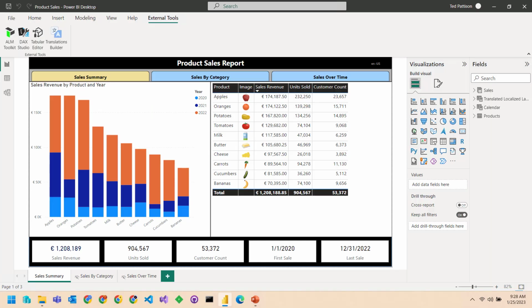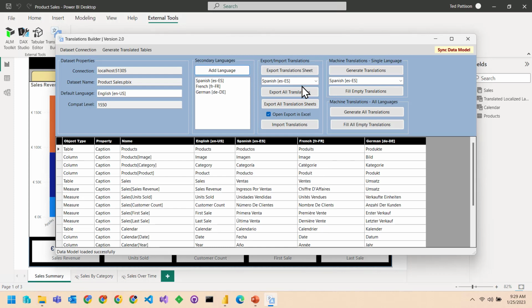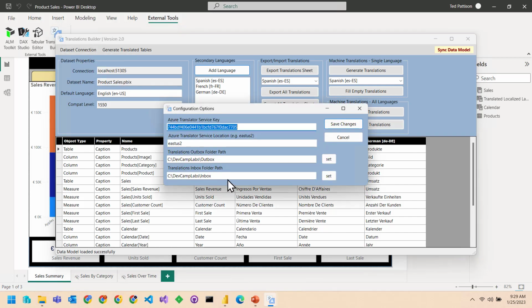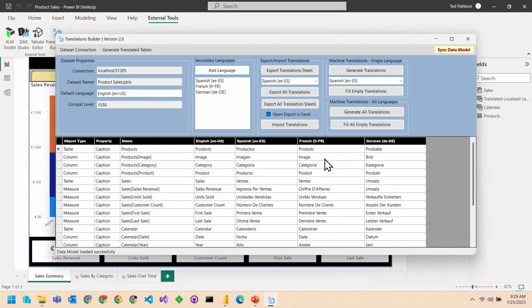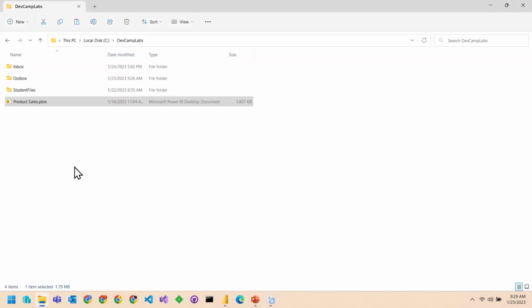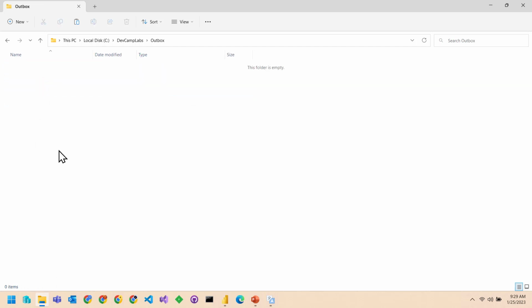Okay, now let me walk through some of the things that you're going to do in the lab. There's an exercise in which you'll test out the export and import operations. First thing I want to point out is that you can configure settings, and we have you configure settings to some folder on your local hard drive. For instance, if I go back here, I have an Outbox and an Inbox, and we always populate the Outbox first because there are outbound files.